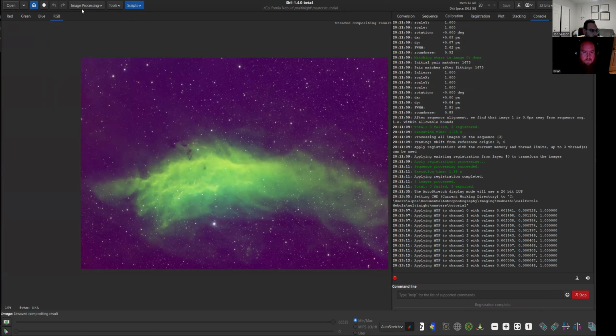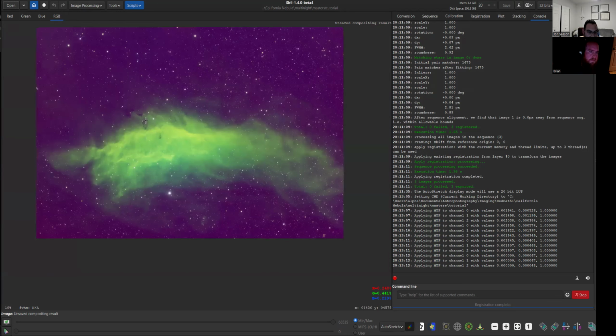Just something I wanted to say about the remove green noise. Even though this is all green, you might be tempted to use it, or if you have another part of your nebula that's mostly green, to get rid of the green, but then you would be killing your green channel.